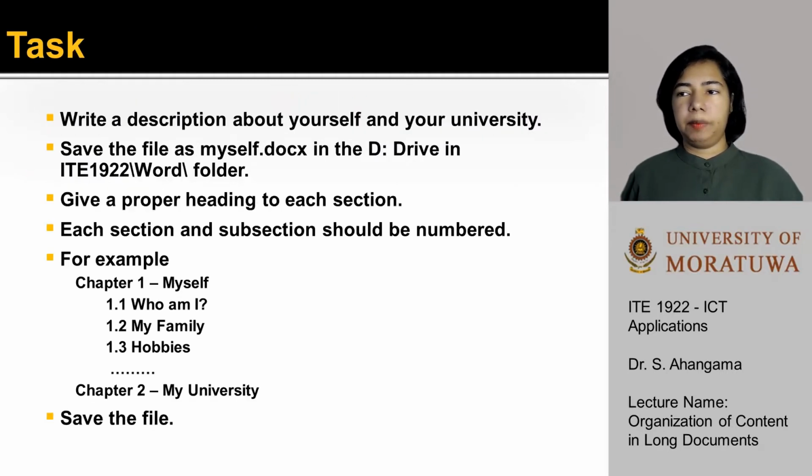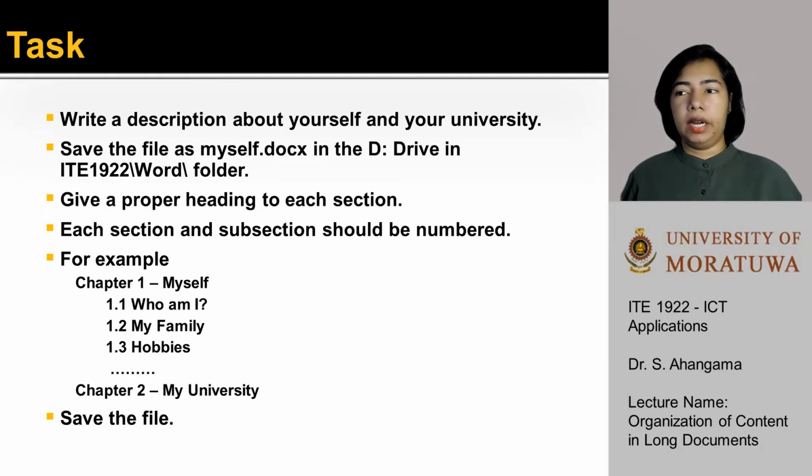Now it is the time to do this task. This is a continuation from the previous set of activities. Open a Word file, then write a description about yourself and about your university. You have to save the file as myself. So that would be the file name. And it should be saved in D drive in the given folder. If you wish, you can select another suitable folder to save your file.